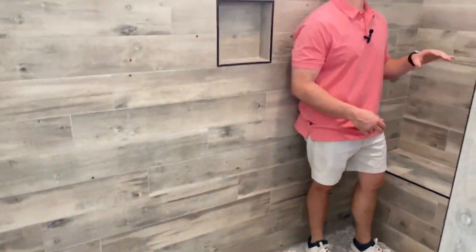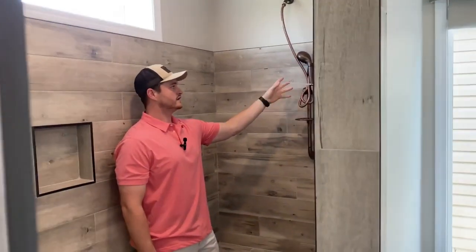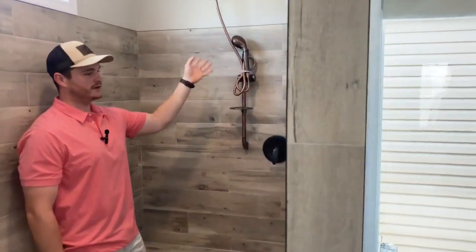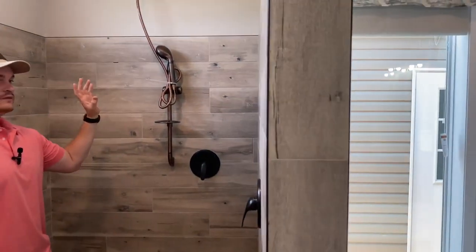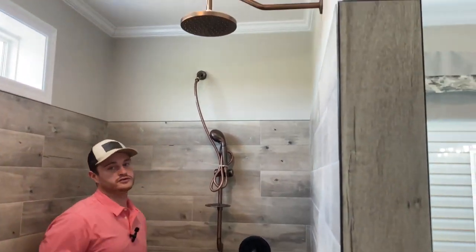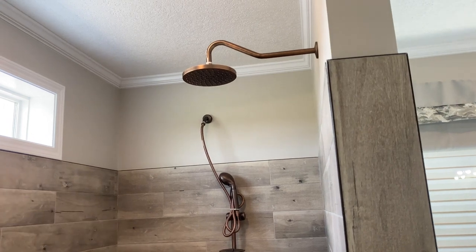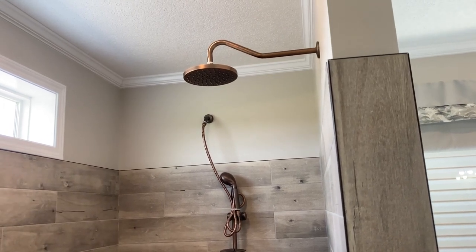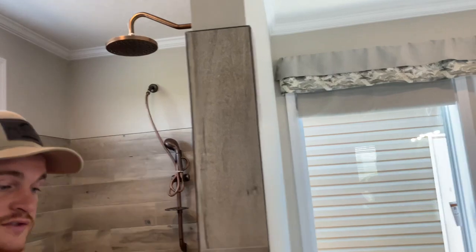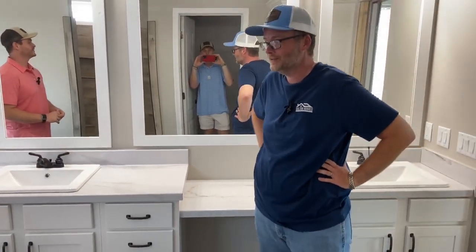In this shower, what we did was we added a wall sprayer, or handheld sprayers, that way you can get that without having to add it later. And then we also did the rainfall shower head. So really nothing that you should have to add into this shower, but let's say you wanted it larger. Franklin did do a 16-foot shower here recently. Yeah, and that thing was huge. Go look at the Cedar Lake on the videos if you want to see it. That thing was amazing. It was nice.